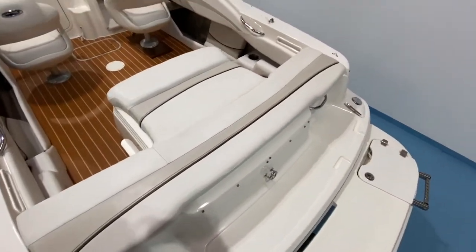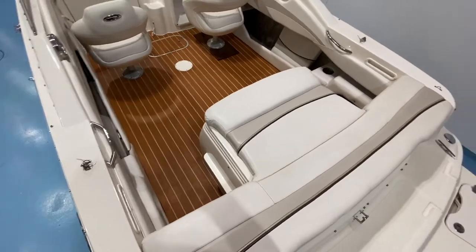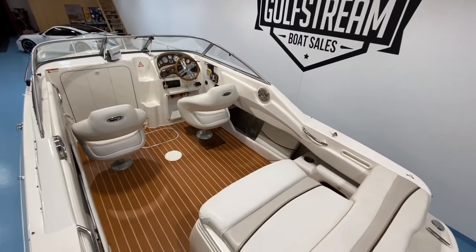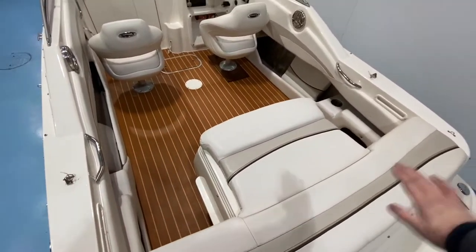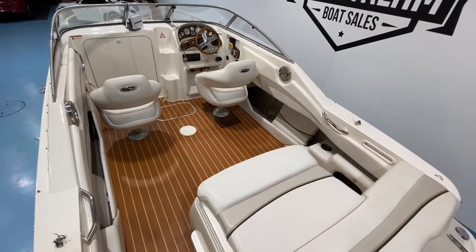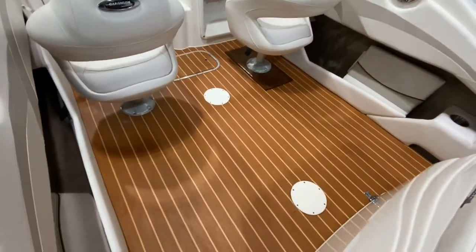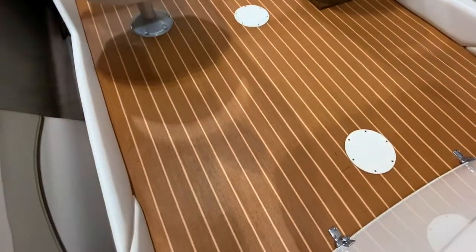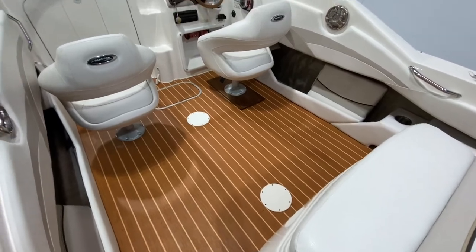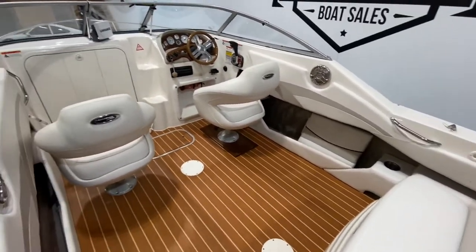Stepping on board — with the jump seats removed from either side of the engine box you can hop into the cockpit quite easily over either side. Pretty traditional layout. You've got pedestal side seats up forward for the helmsman and front passenger, the engine box, and two seats that slot in either side of it. You'll comfortably seat four people and you've still got a ton of deck space. Plenty of room to stand, store gear, or water sports equipment. The deck is done with marine-grade synthetic teak — nice white caulk lines, looks really smart. The upholstery is all in immaculate condition.